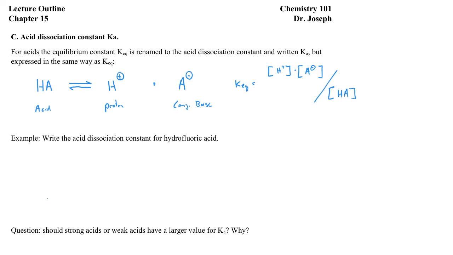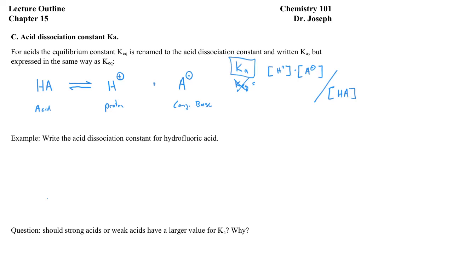So this is the equilibrium expression for a typical Bronsted acid. Now, acids and bases are not only very important, but the KEQ can be readily determined for them because it's relatively easy to discover the concentration of H plus, because we can use that pH calculation to figure it out, but also the concentration of HA is easily known as well. So this is actually rebranded. It's not really called KEQ for acids, but instead it's called Ka.